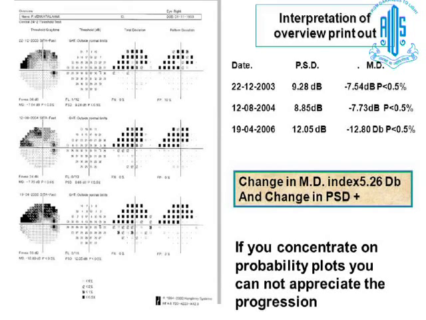A black square in the probability plot only indicates the loss is more than 10 dB, not more than that. Progression is of two types: vertical progression and horizontal progression. Once a black spot appears, the vertical progression cannot be assessed. We have to see the raw data to know whether there is progression or not. Probability plots are only created to know the extent of the field defect, and if you want to see the depth of the field defect, you have to see the raw data.